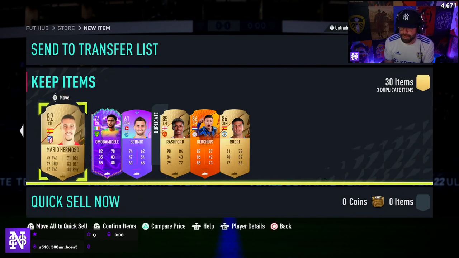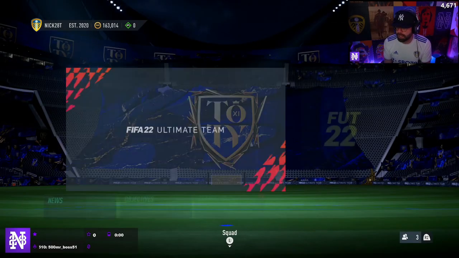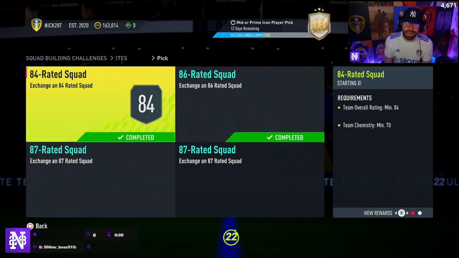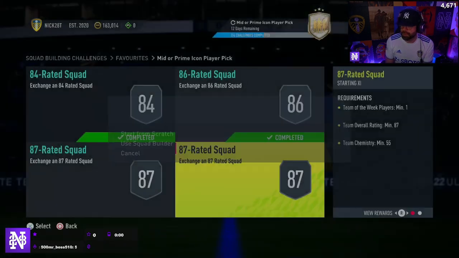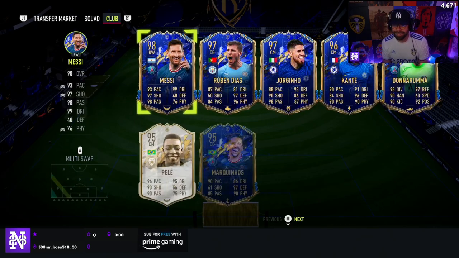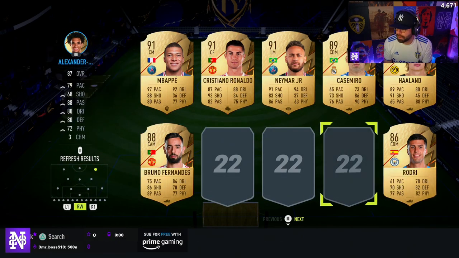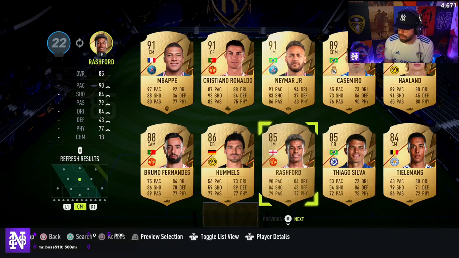All right, so let's go do the mid-icon. Rashford, Burgess, Rodri, okay? Rashford, Burgess, Rodri. We're just going to get a cheeky prime hullet here, guys. Don't worry about it. This one. Rashford, Fergus, Rodri. Who is it again? Rashford, Fergus, Rodri. Right? There's Rodri. There's Rashford.